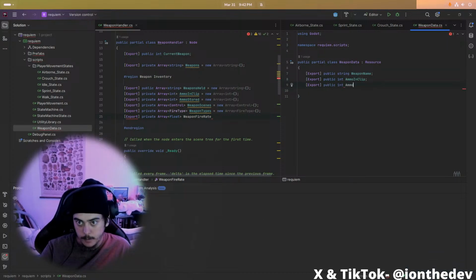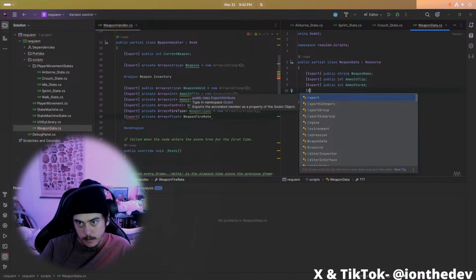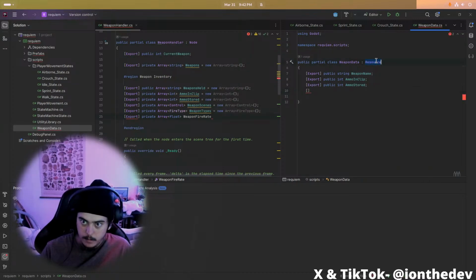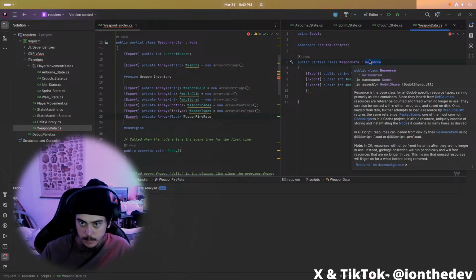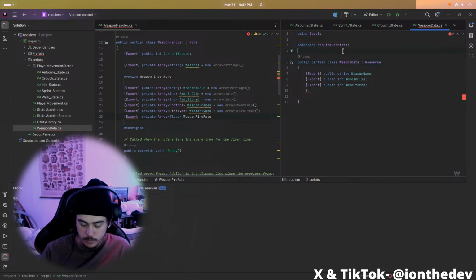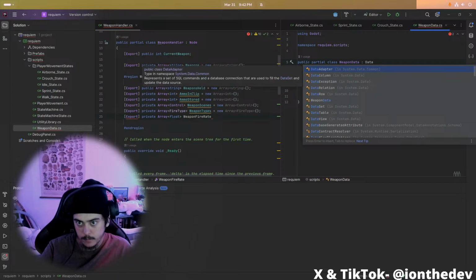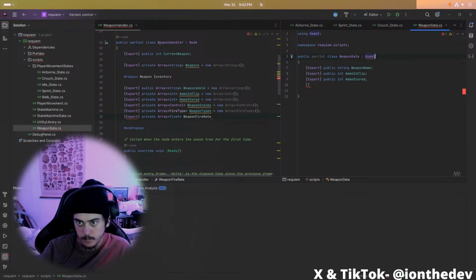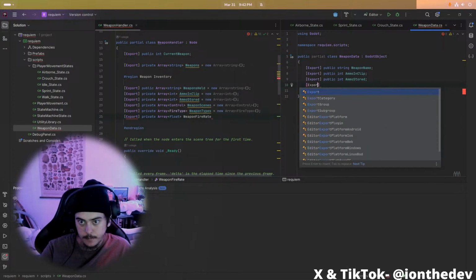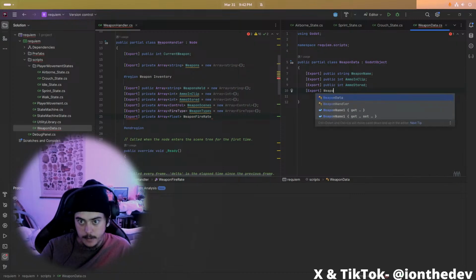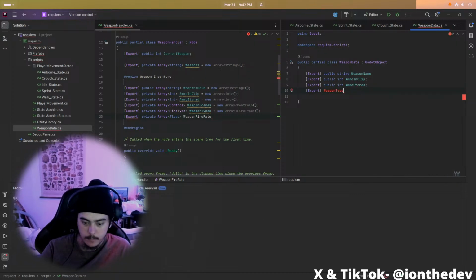Public and stored. Export. Type. Fire type.